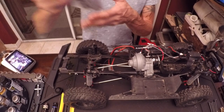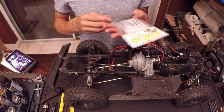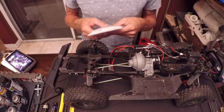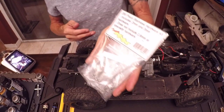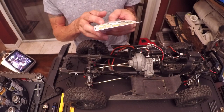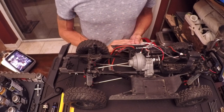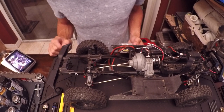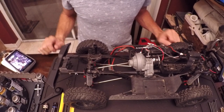I did get in from RPP Hobby. I got a box of goodies today, and RPP Hobby, they're great. I've only had a couple interactions with them so far, but within 2 days, my package is sitting in Florida with their free shipping. So I picked up another bag of screws, the K&K SCX stainless hardware kit. I figured I'd get another one now, because if I'm going to build her Jeep, I'm not going to build it with these subpar, rusty screws. So I got those in. I got some more stuff that I'll show you today.